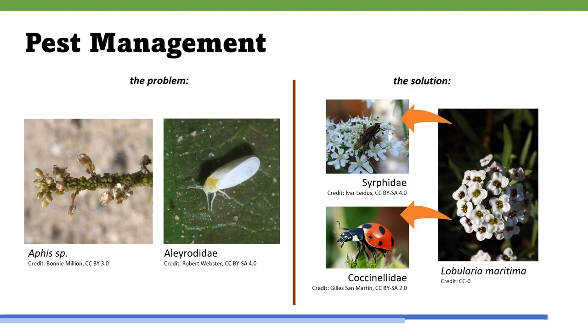Compared to other cool crops, Chinese mustard is relatively resistant to pests. In fact, its high glucosinolate content can help control soil-borne nematodes. However, there are still several pests that might cause deleterious effects to the crop. Therefore, an integrated pest management approach is critical to successful Chinese mustard production. For overarching control of both pests and diseases, remove affected plants immediately to disrupt the pest life cycle. Floating row covers also help minimize early season infestation.